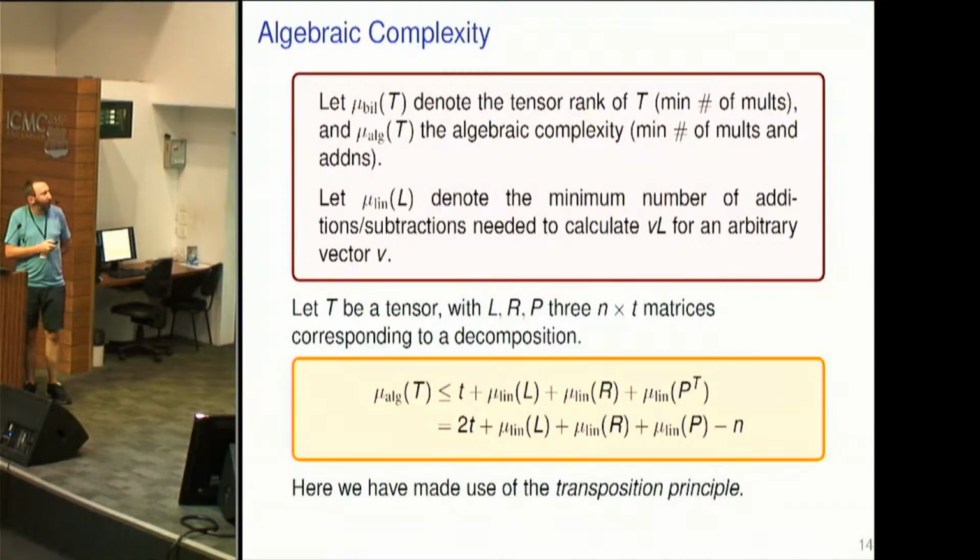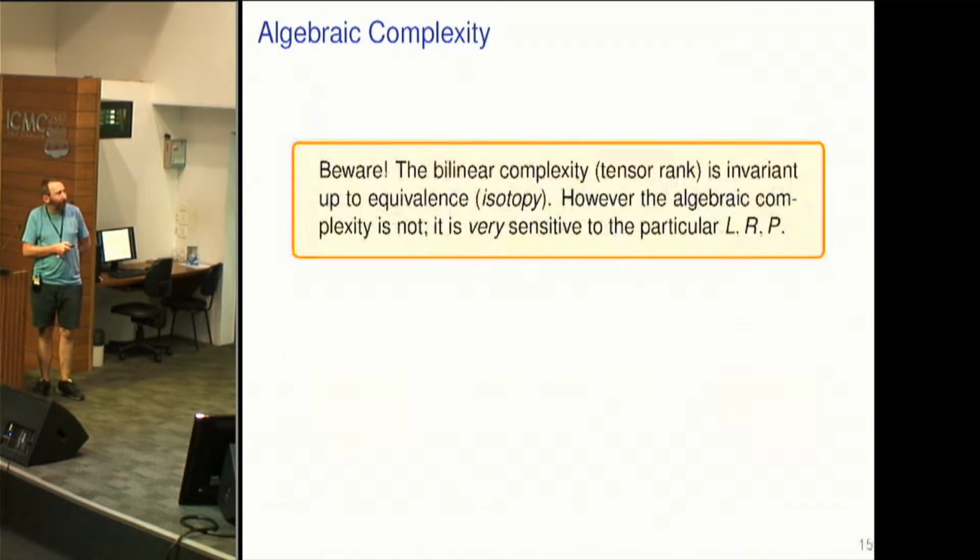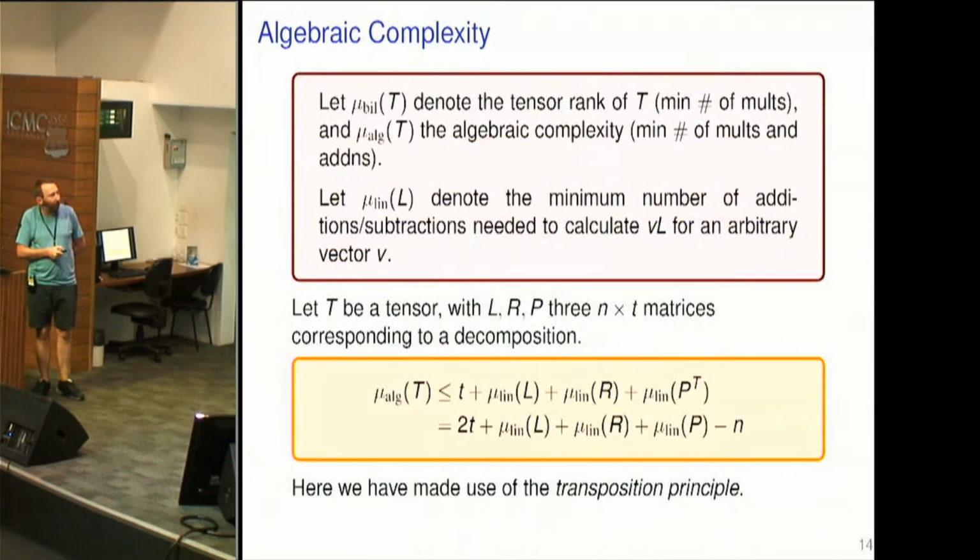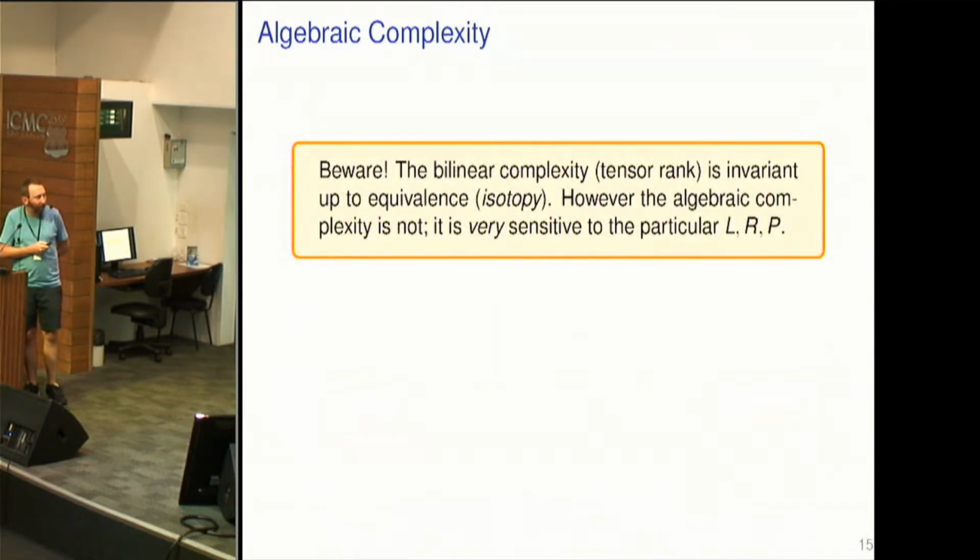But basically, we can put all these things together to say that if I have a tensor or a multiplication in an algebra, and I have these tensor decompositions with these L or P matrices, then the total number of operations I need is 2 times the multiplicative complexity, plus the sum of these linear complexities, and then minus an n. Okay, so I'll hide some things under the carpet. Basically, it's a good idea to optimize both, but it's not necessarily true that having your smallest possible multiplicative complexity gives you the best overall. Okay, so that's what I said there.